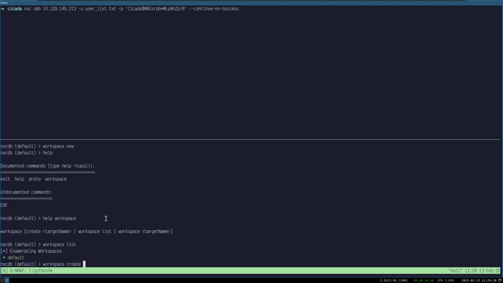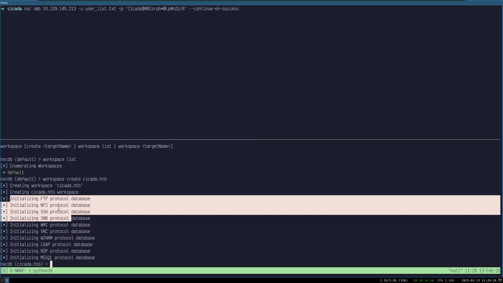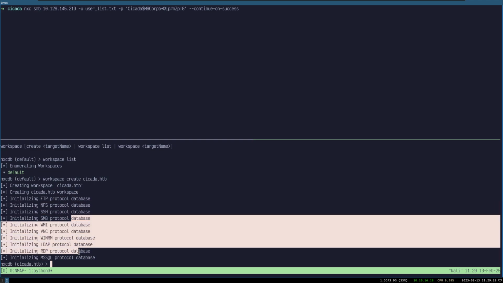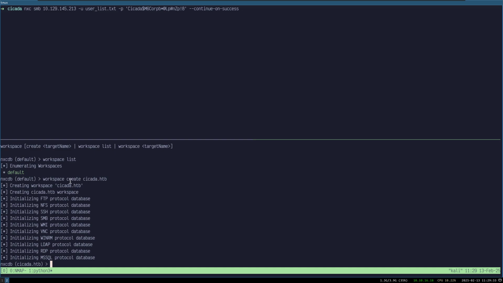Workspace create, and let's create a new workspace called Cicada.htb. Nice. So whenever we create a workspace, it's going to initialize the FTP protocol database, and like I said, all the protocols that NetExec supports. So honestly, I think that's it.